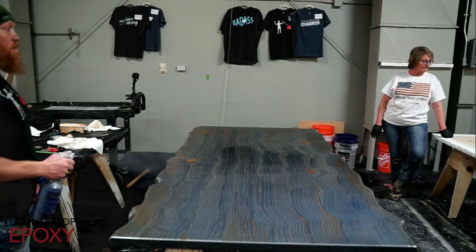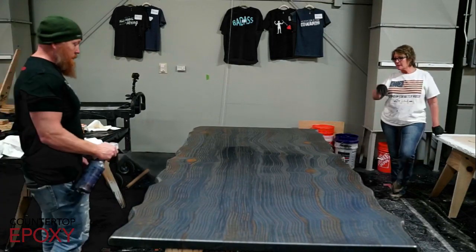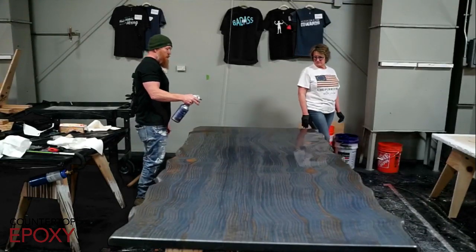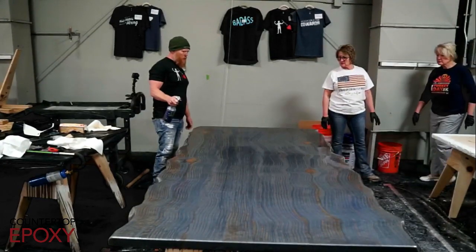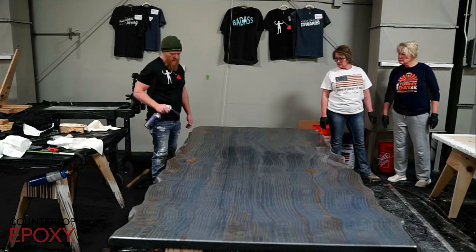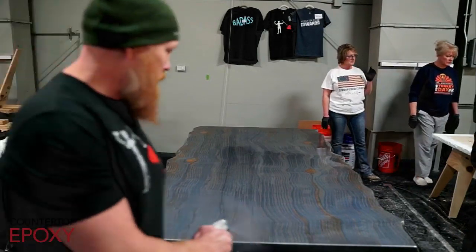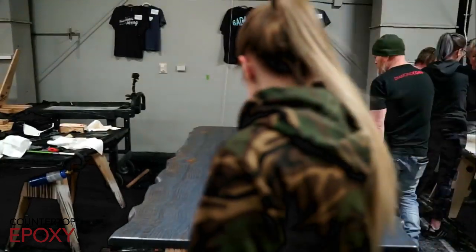But should we pour it out? That was at 97. Yeah. He's going to go ahead and put that base down for the white marble. Just because that is at 97 degrees, and we're shooting for between 95 and 100, we're going to go ahead and pour that out. I'm going to keep this on that wood grain just because he is going to drag that through again. It's going to be the same as this tabletop, so we're going to pour out that white and then roll it out all over the top and along the edges, making sure that with that chiseled edge we get epoxy in all of those grooves.